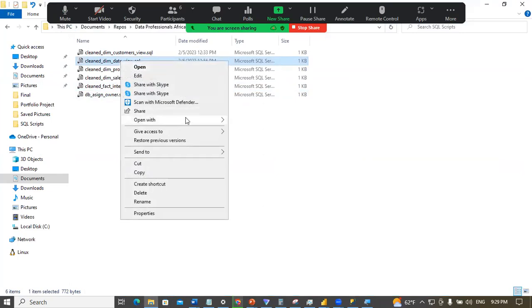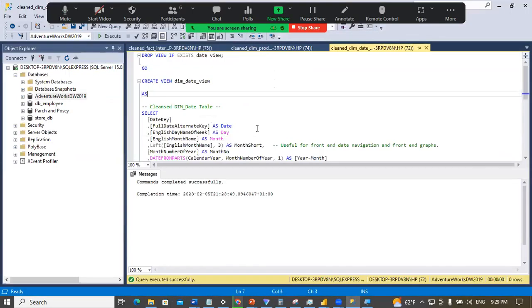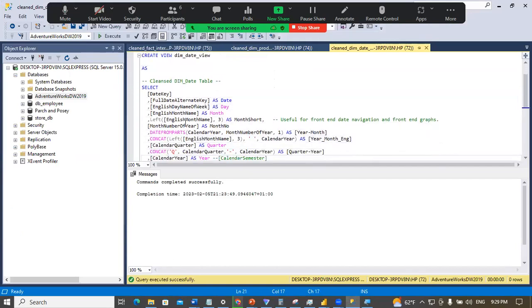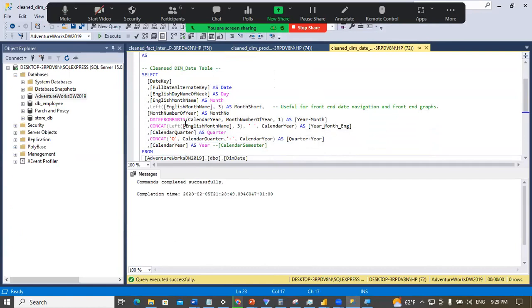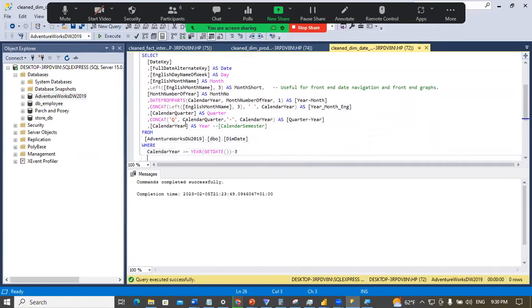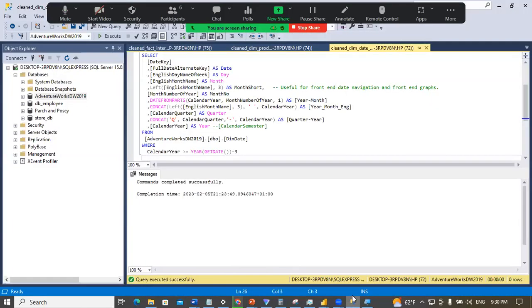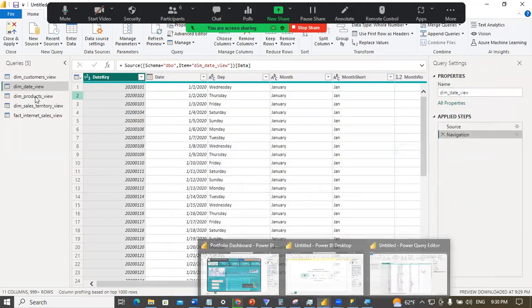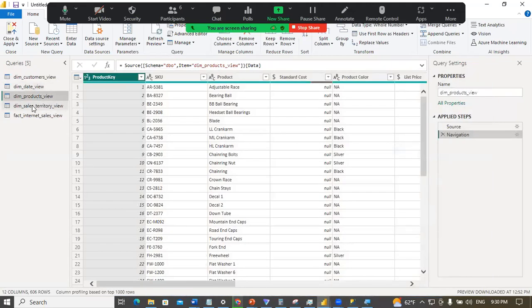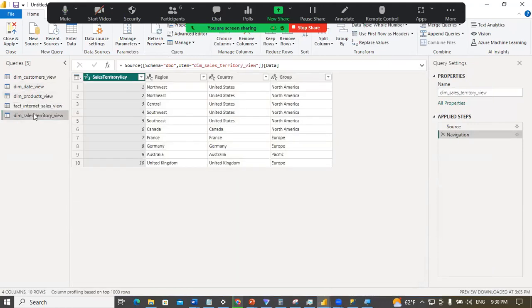I know I made some changes recently. Hope I didn't do any errors there. Day, month short, year, month, this, quarter, year, this. So why am I getting errors? So you see it says invalid column name, year, month, invalid column name, quarter, year. Okay, I think it's updated. For whatever reason, I don't know what happened, but I had to refresh it and it's updated. So these are all my tables, right?